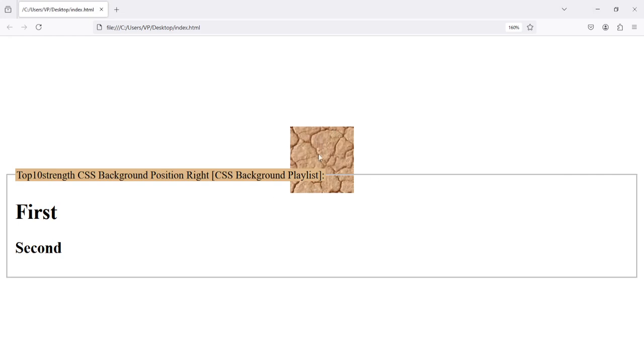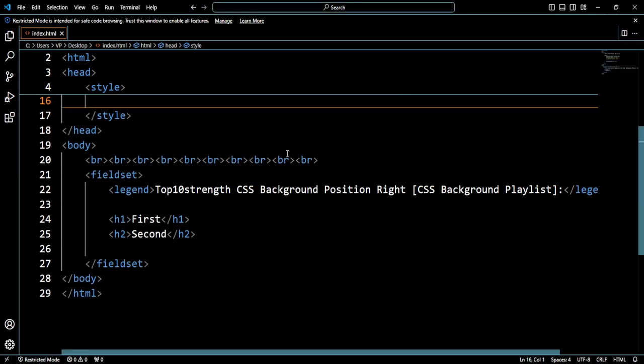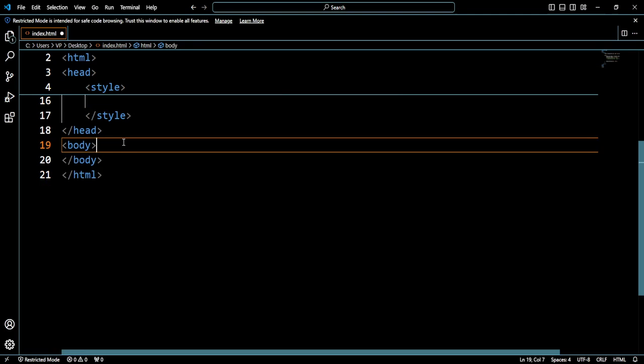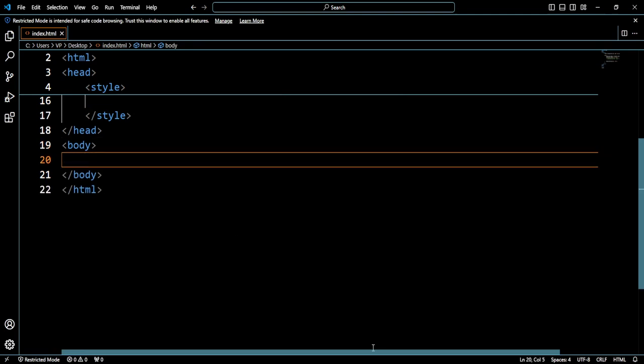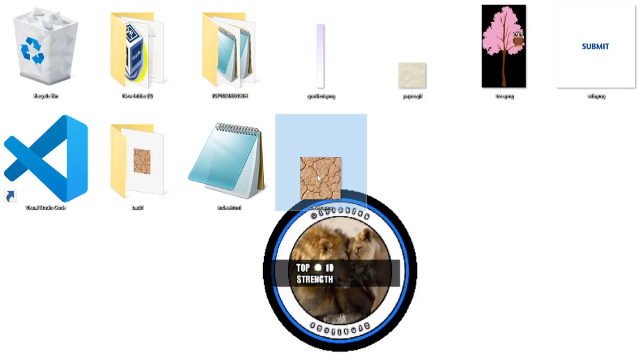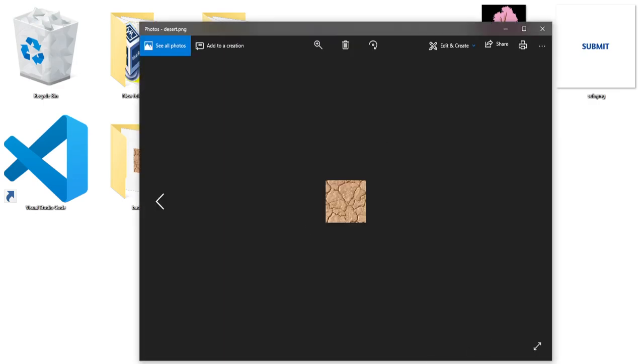which is not what we want. So let me show you what I've been showing you guys. Well, the reason why it happens like that is because we already have some stuff here. Let's save our document and reload. Can you see when we reload, it is at the normal place it's supposed to be. Let me show you the picture so you can see. Can you see the picture? And here is the picture again.